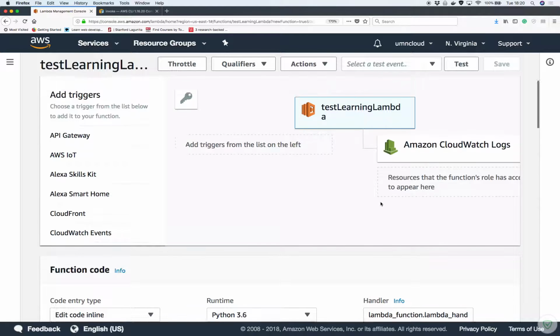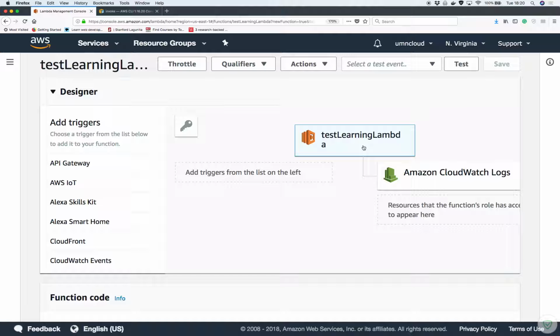So you can see here, this is the Lambda function itself. These are the list of triggers. We don't have any right now. Maybe we'll add one at the end later on in this. And then these are the resources it has. What CloudWatch logs do is they give you information of what the Lambda function is doing. So whenever you have a print statement or a return or anything like that, you can see that show up in the logs. You can see when the execution started and all that.